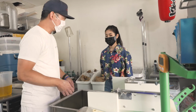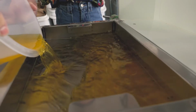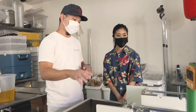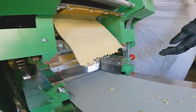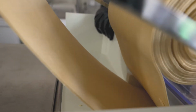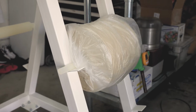So now we have all the flour in the mixer, and before we put any water in, we're gonna just mix the dry flour just so we can aerate it. We will trickle the water inside as it's mixing. Once it's done mixing, that's when we'll feed the soboro type dough into the machine here with the rollers. These 2 rollers are really heavy pieces of metal that will flatten out the dough and create a sheet. Then we will fold 2 sheets into one and put that through the machine. So now that we've combined 2 sheets, we're going to let it rest for 30 minutes and bag it so it doesn't dry out.